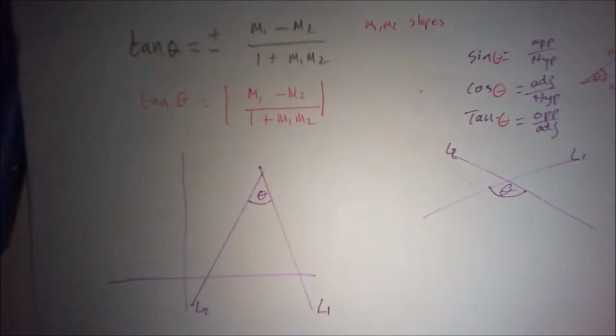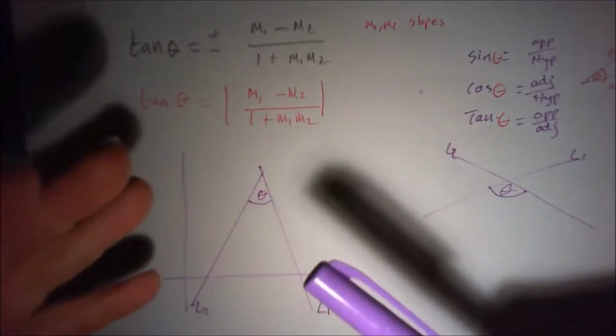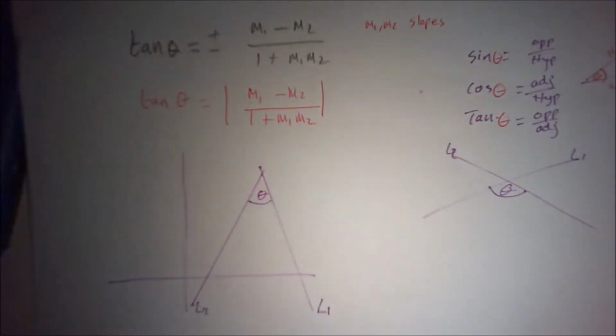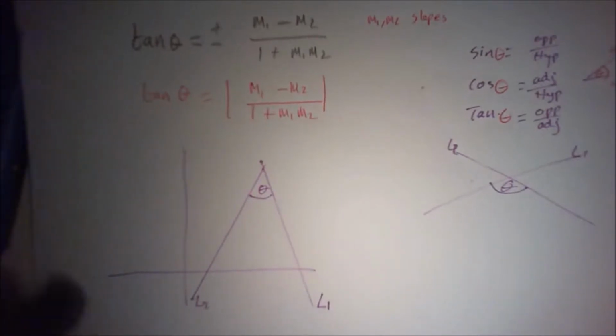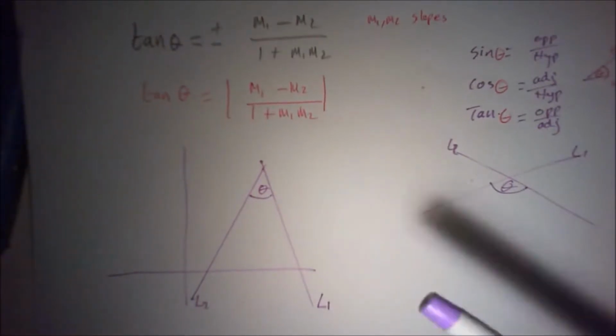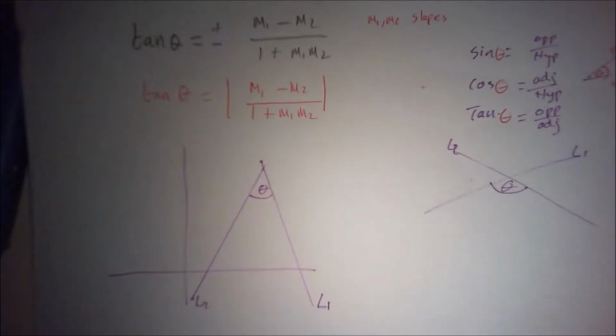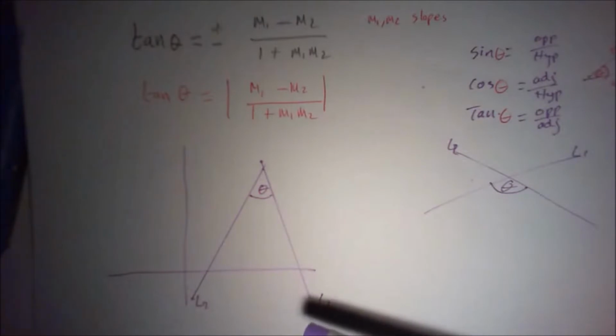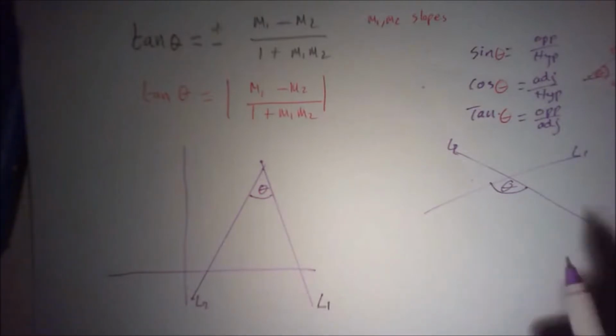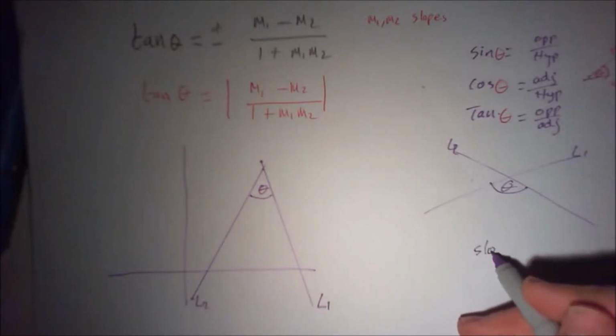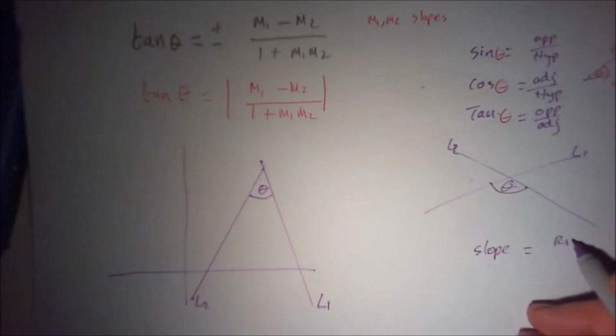So how are we going to do it, I hear you shout. The trick to working this out revolves around the nature of slope. The very first thing you learned about slope was rise over run, if you remember that. So I'll just write it over here: slope was equal to rise over run.